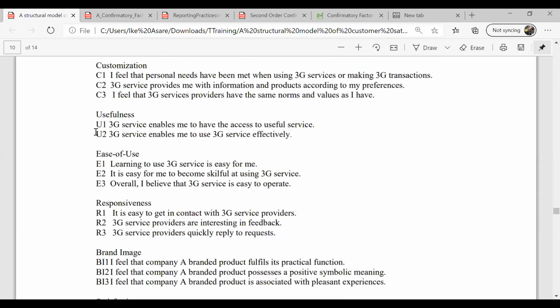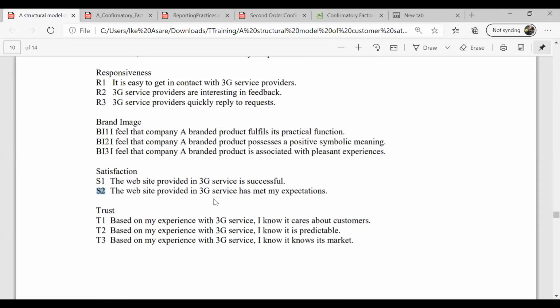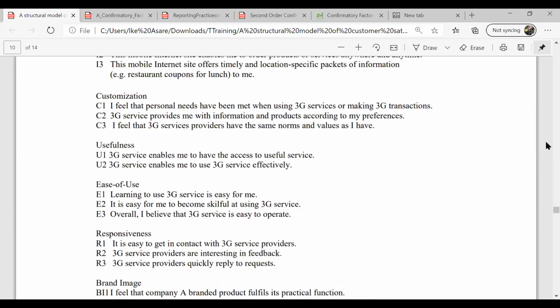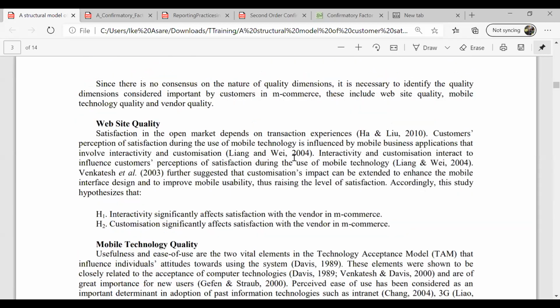Usefulness, for instance, is 2, and satisfaction too is also 2. It's because some of the items were not loading. So if you do a very good review, you will get to know where he took all his questions from. Satisfaction in the market depends on transaction experiences.